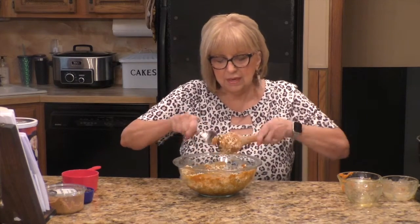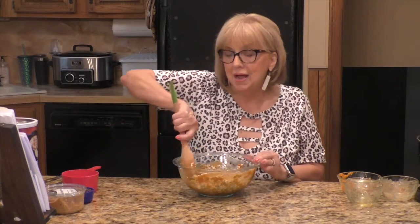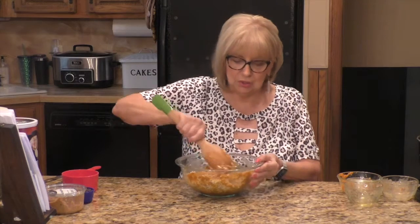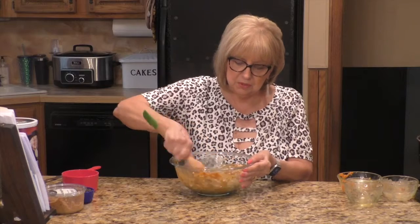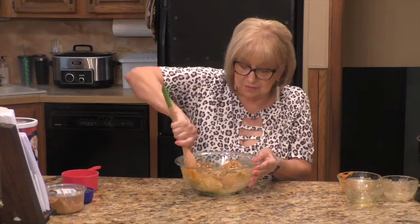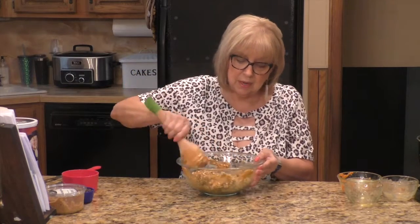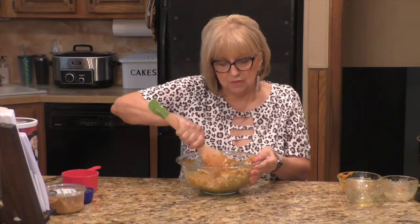And after I get all of this mixed, then we're going to put something yummy in here. We are going to put 1/3 of a cup of mini chocolate chips. I have the mini semi-sweet chocolate chips. I saw this recipe and it looked so easy. And it has healthy things in it. And I thought, why not? When I get a craving, I'll go and I'll get a few of these.